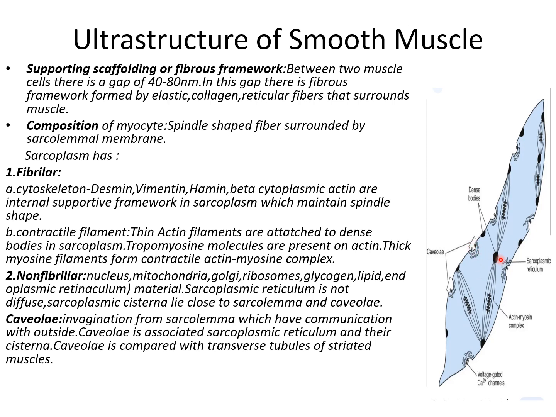And again, another important term is dense bodies. So these are the dense bodies. We can see spindle shaped contractile filaments are there, mainly the actin filaments. All these thin actin filaments are attached to the dense body, and dense bodies are compared with the Z lines of the skeletal muscle.